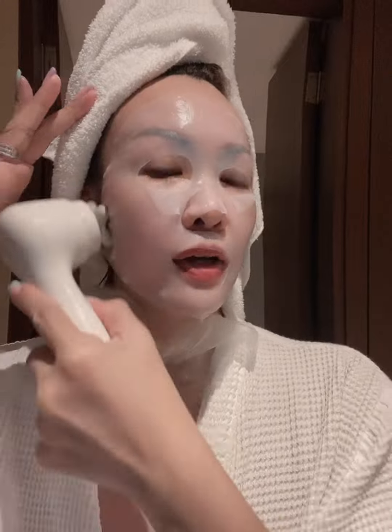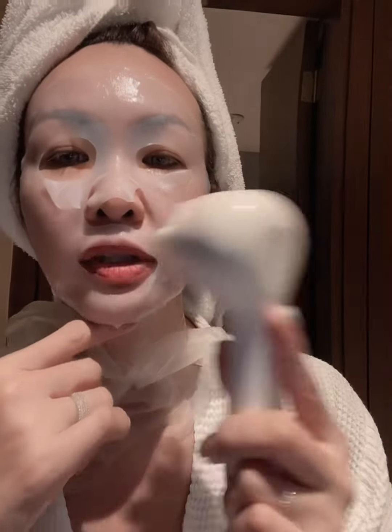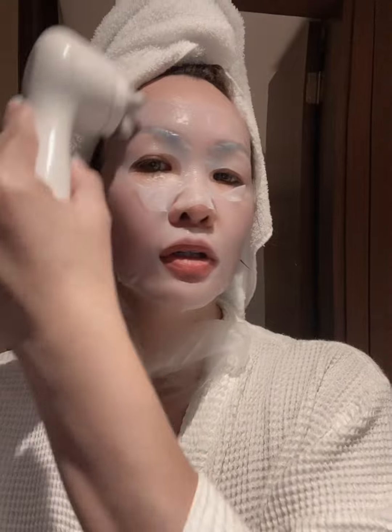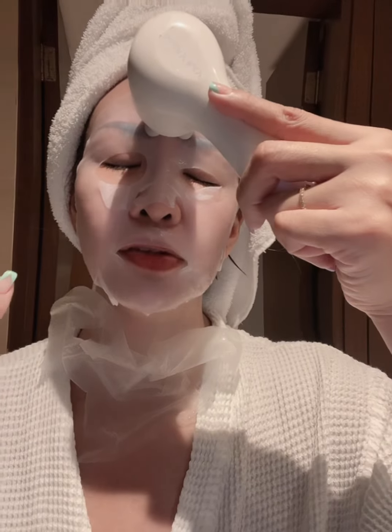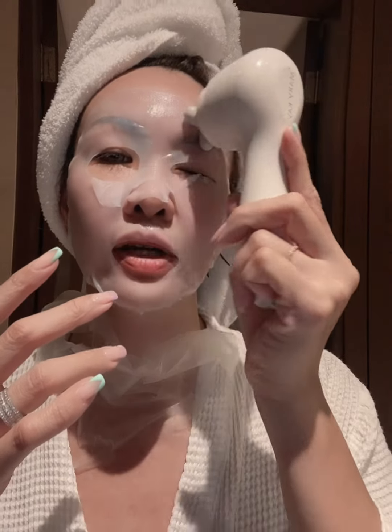You can do this daily if you want. I do it on special occasions, maybe once a month. You want to penetrate the product into the skin — you don't need to pat the product so often. This is how I relax, just massaging and giving myself a very relaxing spa. Instead of going to a salon, you save money. If you have migraines or you think too much, relax your mind and give your eyes a break — every one minute, stop, open again.